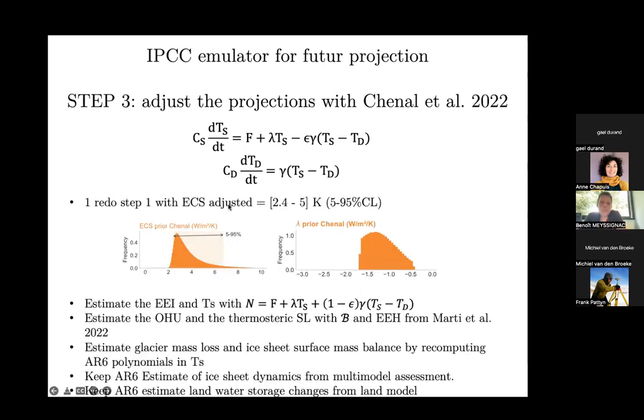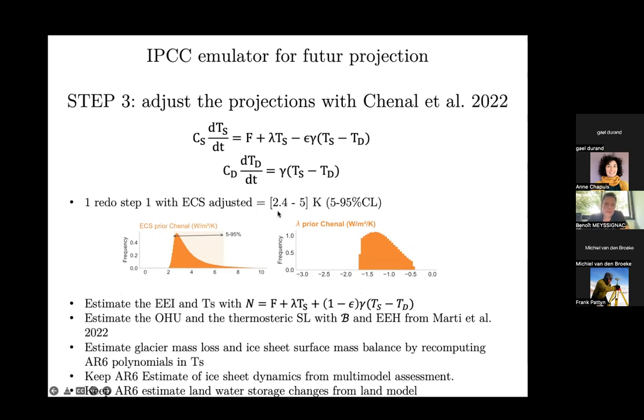So in our case, we bring a new constraint on the climate sensitivity, on the low-end climate sensitivity. Instead of 2, we just take 2.4. And we keep the high-end constraint from AR6 because it's derived from another line of evidence, which is process understanding. And it's more constraining than our estimates. You've seen this. We are up to 30 Kelvin, so it's not relevant at all.